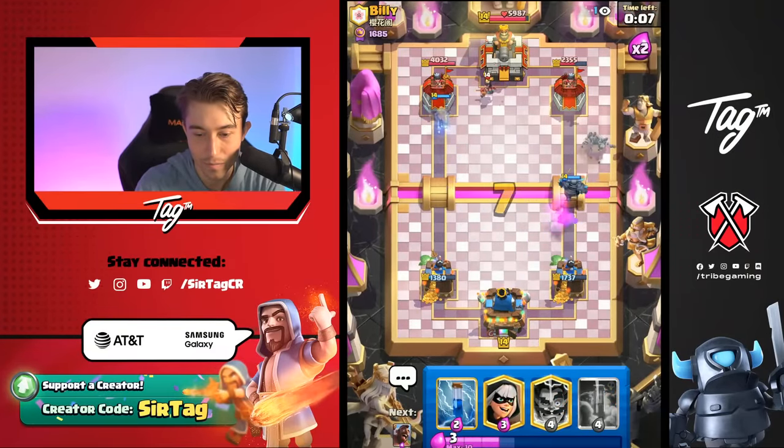Nothing I would really change besides maybe replacing the log with skeletons for a faster cycle, and then also having an evolution with the skeletons or the bats. I would probably do that. And you could do Electro Spirit instead of Ice Spirit, but you already have the Mother Witch for graveyard counters, so I don't think you need it. The log is nice though too. It's hard to say. Maybe I would run Freeze instead of Snowball, Skeletons instead of Log, and Electro Spirit instead of Ice Spirit. You could try something like that, or run double Spirits, Fire Spirit, Ice Spirit, and then Skeletons, and have a really fast three card cycle. You could experiment with stuff like that, but your deck as is is also fine. It's hard for me to give any recommendations there.